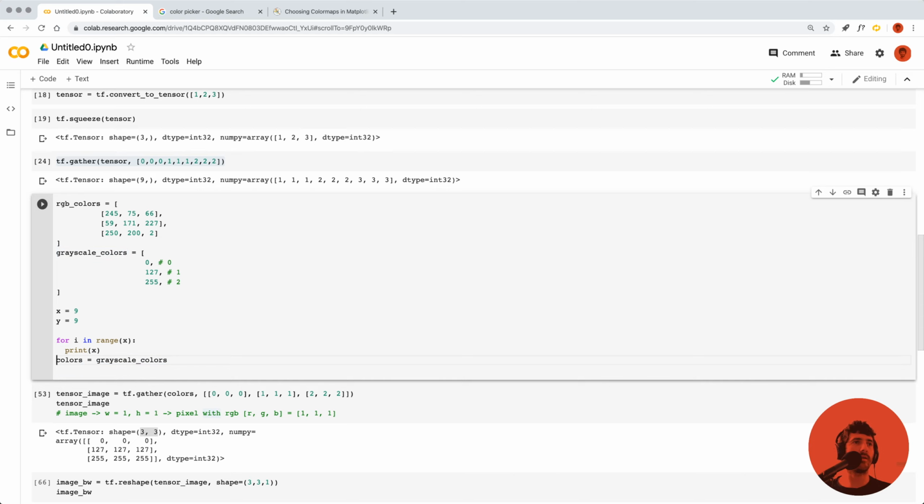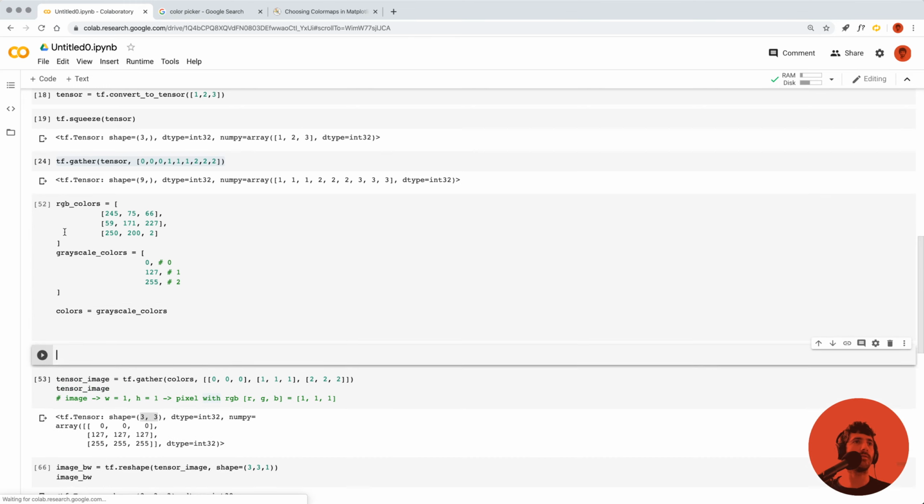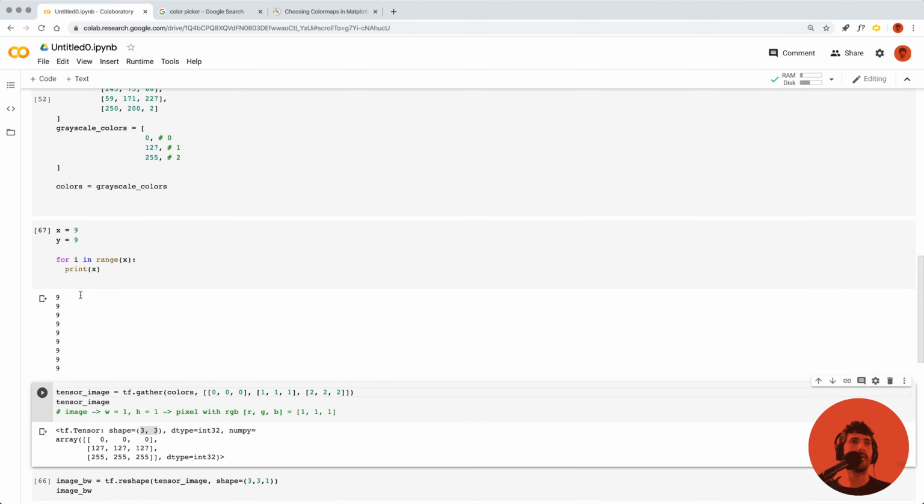We have the gray colors are going to stay the same, and we're going to put this in a different block. So okay, we get that there. We just wanted this one. Okay, so we're getting that, and we would get here an image that is 3 by 3 because we're just using one component.